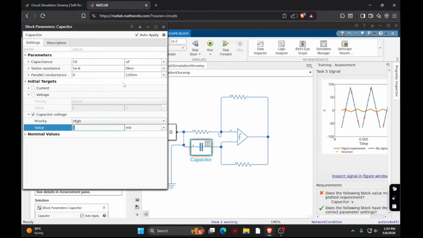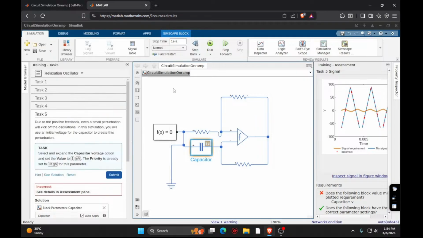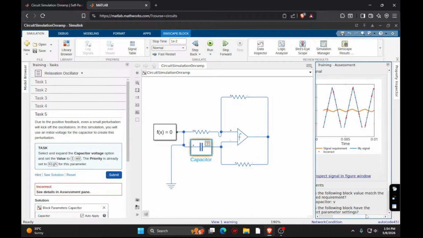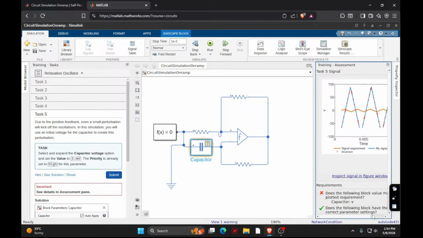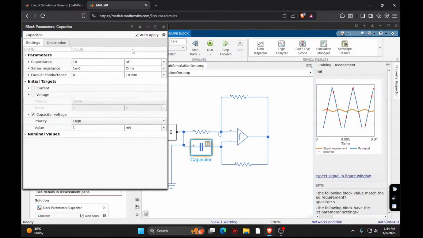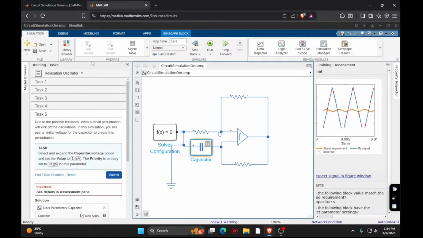So microvolt. The signal is also perfect. Ten microfarad.